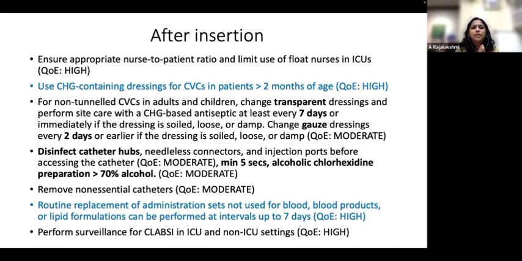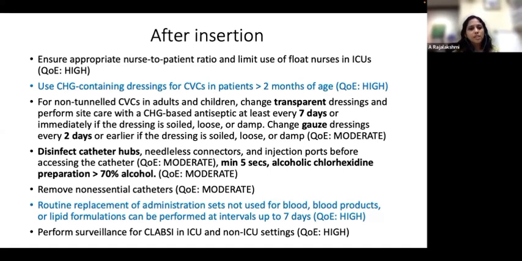The most important thing that I spoke about today was disinfection of catheter hubs. Even if it is a needleless connector, it should be disinfected with chlorhexidine before you inject anything or connect anything. And how long should you disinfect the catheter hubs? Minimum is 5 seconds, at least 10 rubs. An alcoholic chlorhexidine preparation containing more than 70% alcohol should be used.